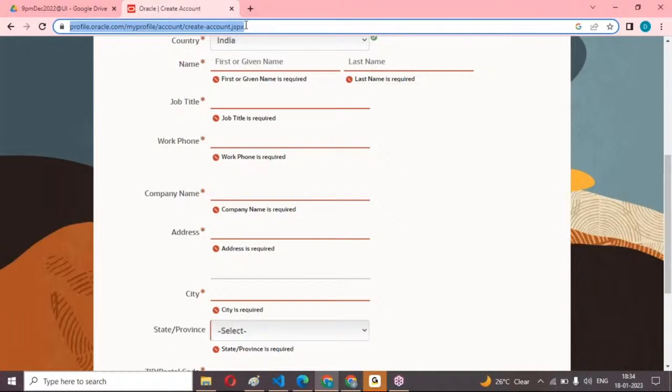This web page is an HTML front-end page only, but this HTML page is interacting with a server page, and that server page is our Java page.